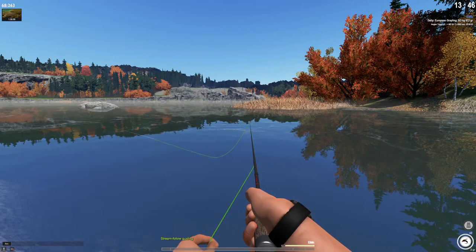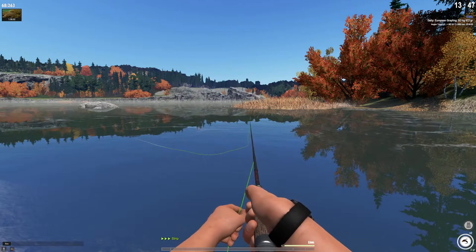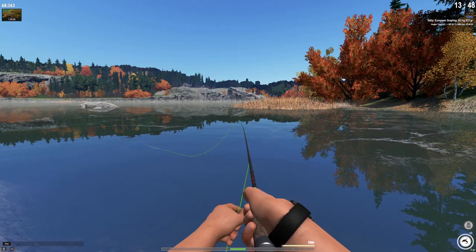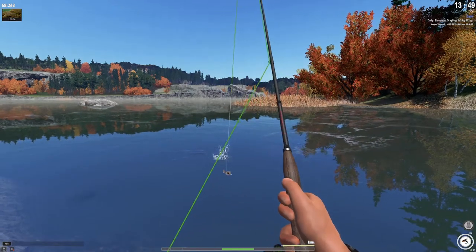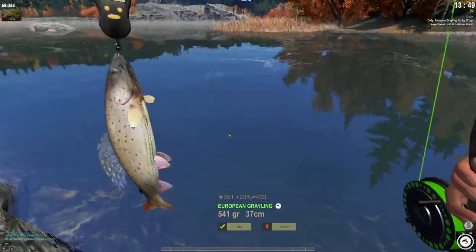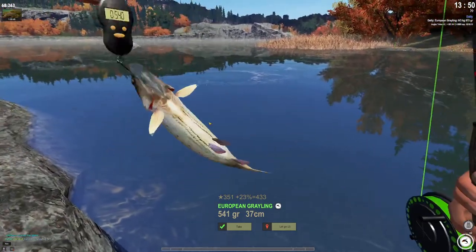Come on, maybe the dry fly isn't it. But welcome to the Fisher stream, and we are out. There we go. There's our grayling. 541 gram European grayling.